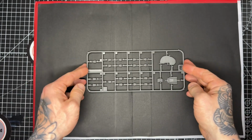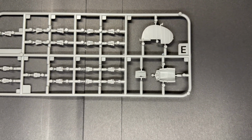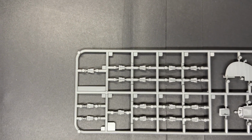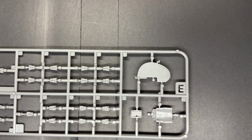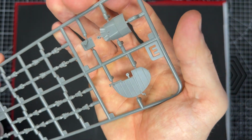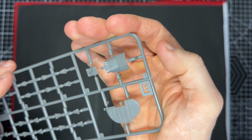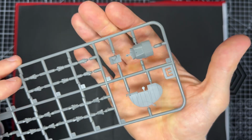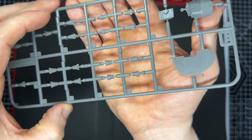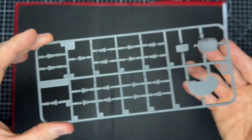Connecting points. Not much detail to look at here. But these are just connecting points, so you're not going to see anything. Stating the obvious there. Right. They're nice. Look at 5. This is just really good. There's nothing needed to be said. That's Sprue E.